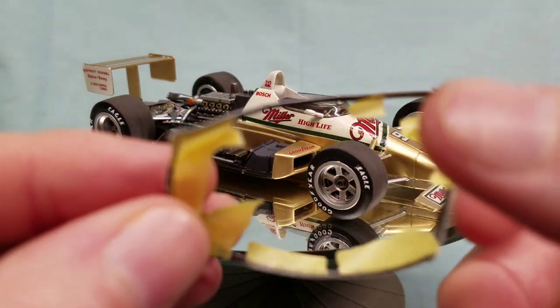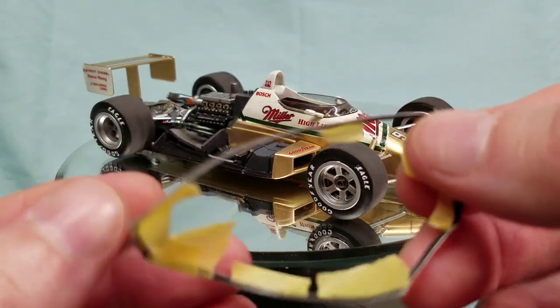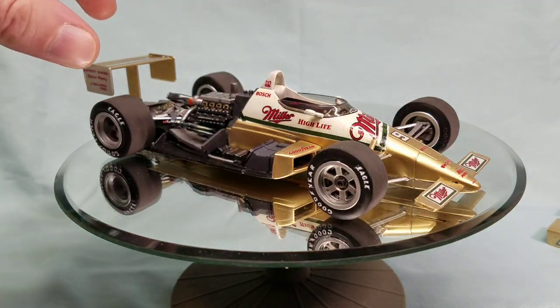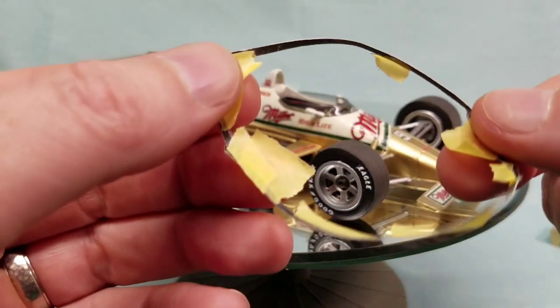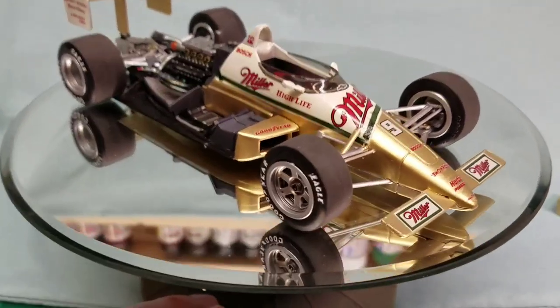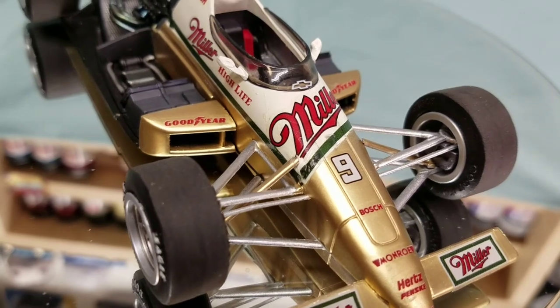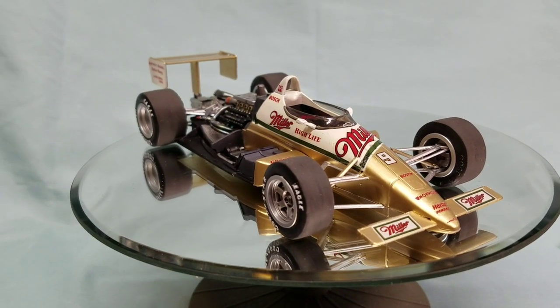So we printed out the decal sheet that we photocopied and then cut out our green stripes. We painted the car white, and then we went over with Tamiya masking tape over the entire area here, and then over the top of the Tamiya masking tape laid down our little stencil area here, and then we just got out the hobby knife and cut out what we needed to cut out, and it looks great. Other than a few little burbles with the green stripe, I don't know what it is about that green stripe, but it does not want to behave itself. So we're just going to have to let it be. It is what it is, right?